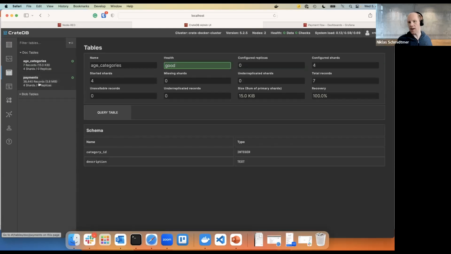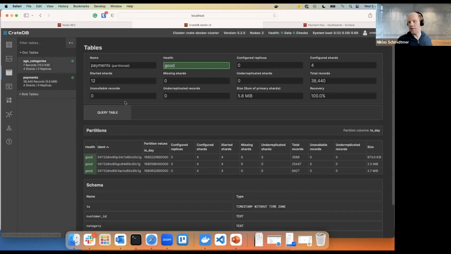So looking back at the table here, there is some additional information in that box on the top. For example, we see that we have 12 shards here, and this is an interesting concept of CrateDB for these time series data that we have. So we handle this amount of data by breaking down tables into smaller shards.